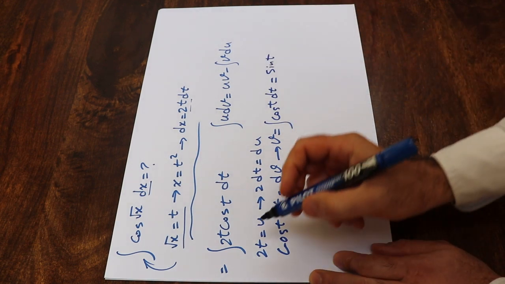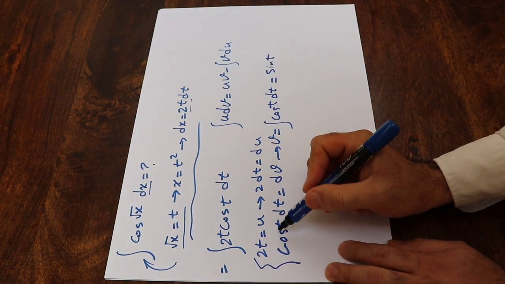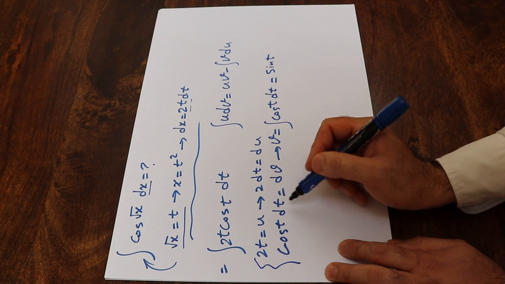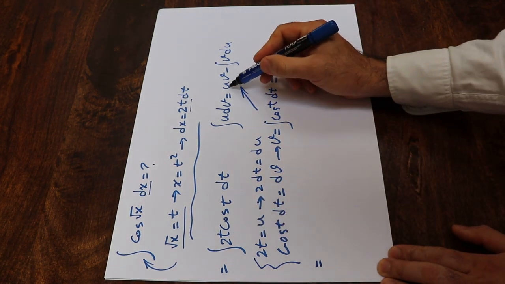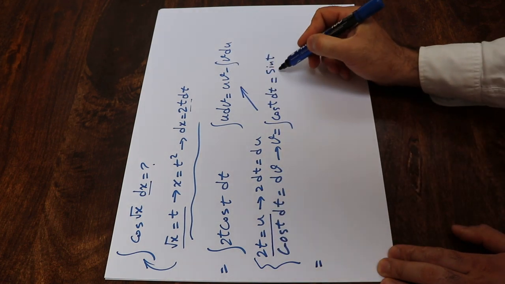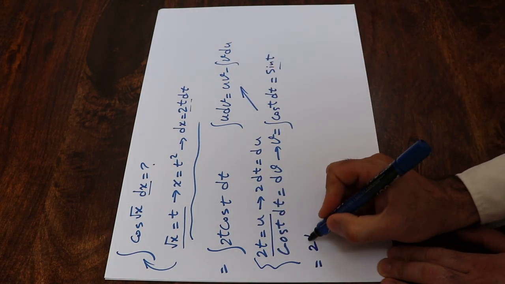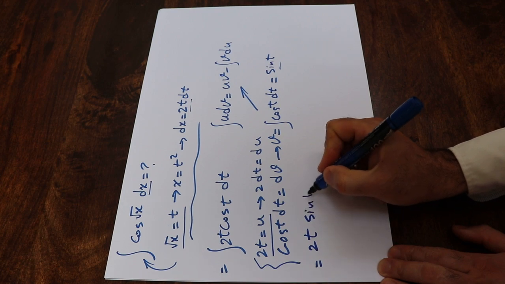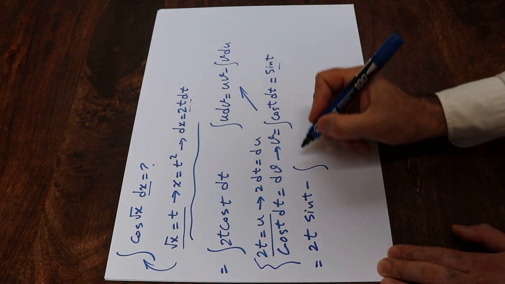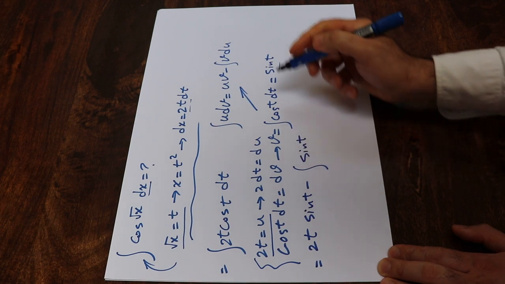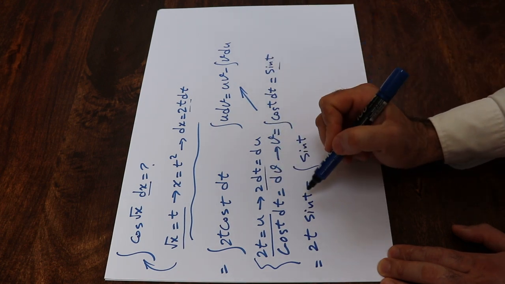So now if you basically substitute these expressions into this formula, you will get that this integral will be equal to uv. That is u, that is v. Therefore, that will be equal to 2t times sine t minus integral of v, that is sine t du. And du is equal to 2 dt.